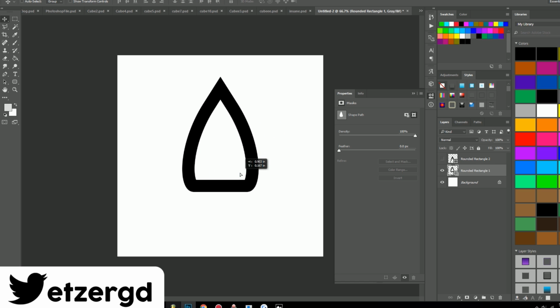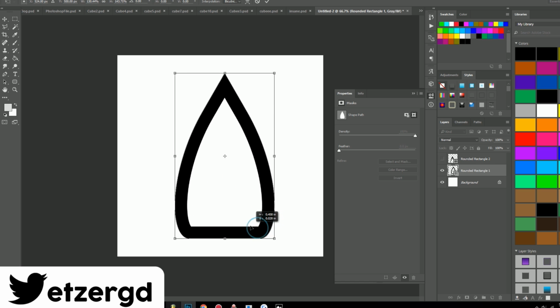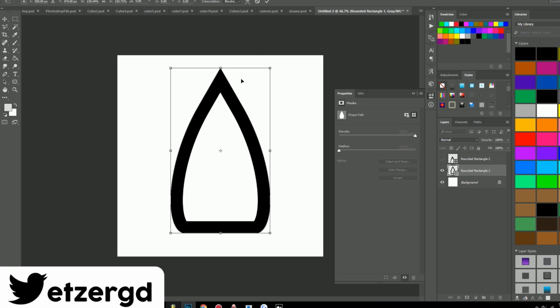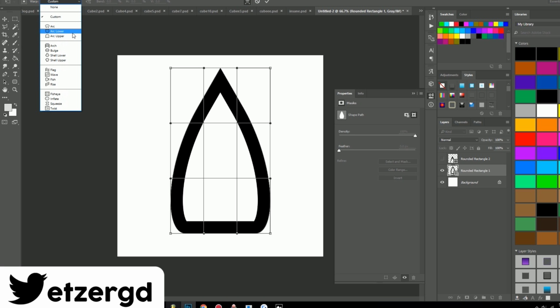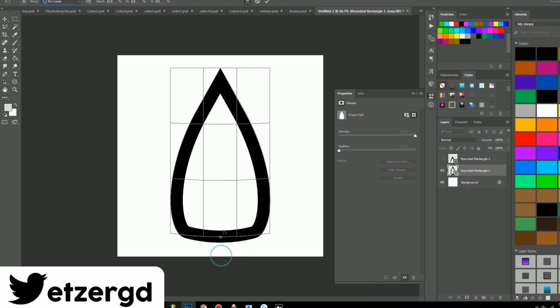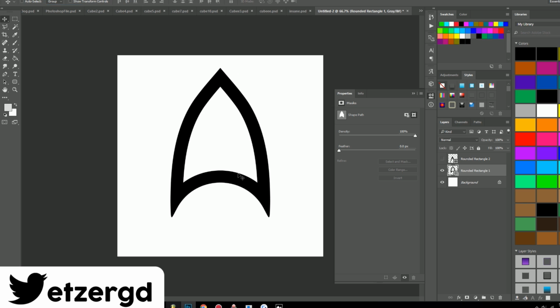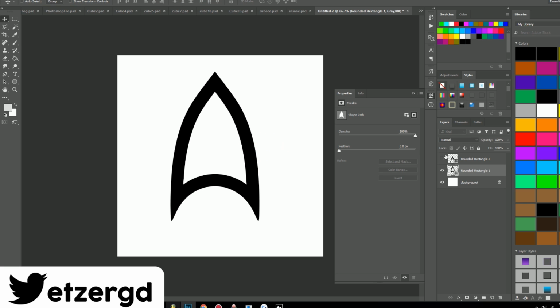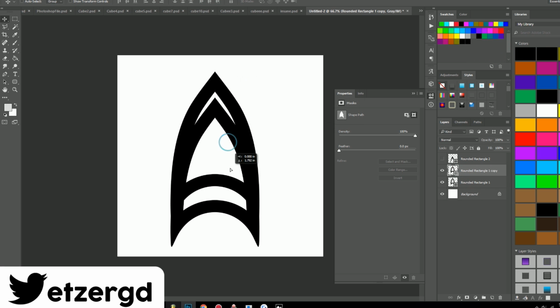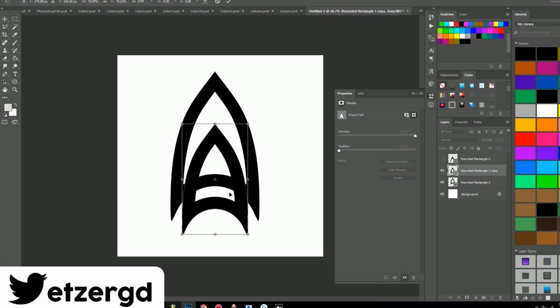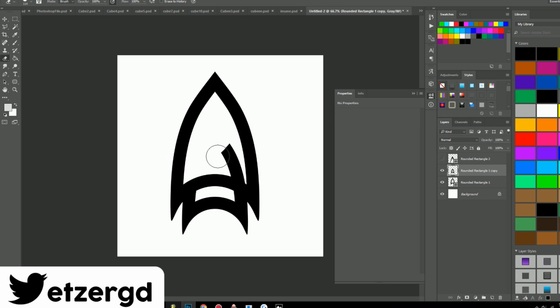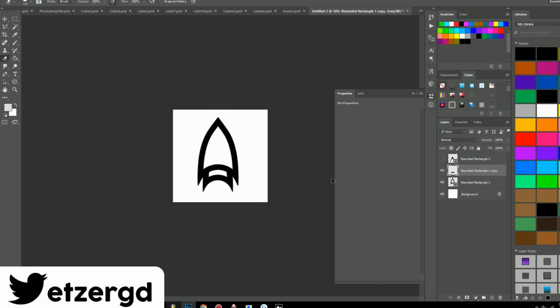So I'm going to try to make this as similar to the waves in the games as possible. Maybe I'll click Control T, free transform, hit the warp tool, warp custom. Let's try arc lower. Then you'll notice only this side goes up and down. We can make it a little bit pointy on the bottom so it looks more like a real wave. And then maybe let's just add a second little one, just a tiny extra wave down here. And this part is inside of this one, so we're going to right click, rasterize layer, and then erase the parts that we don't want. And so right there, that's very simple.